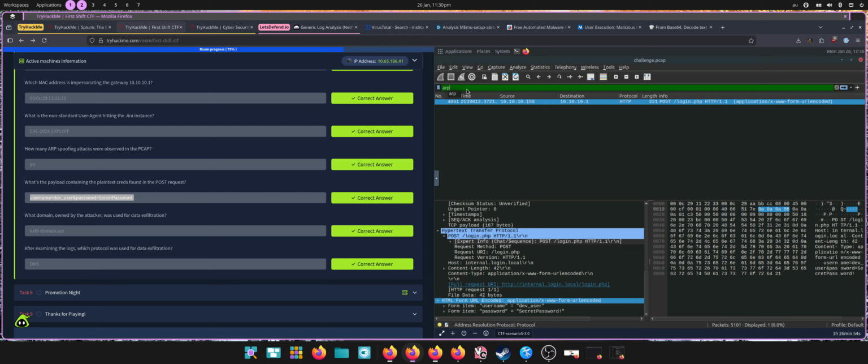ARP opcode equals 2 and eth.src equals, and this was the impersonating MAC address of the router, the impersonation. 29112222.